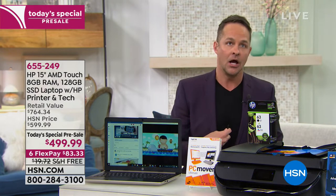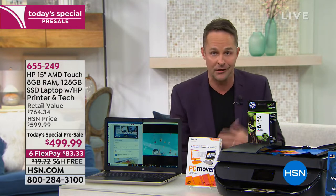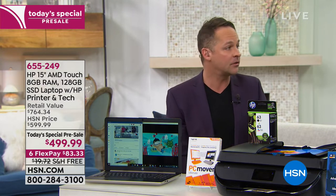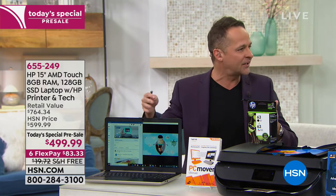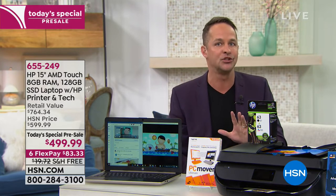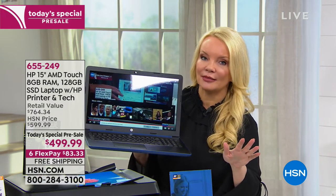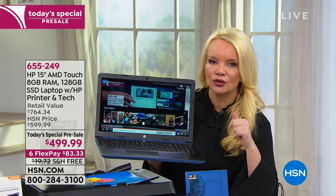My personal computer is about a $1,200 computer — an HP 360 with eight gigabytes of RAM. As a pretty advanced and heavy computer user, I can't imagine ever needing more than eight gigabytes of RAM. It's something novice buyers often overlook. Eight gigabytes will hold you in really good stead for a long time. We normally do four gigabytes at this price point and you're getting eight. We are almost out of time on this pre-sale of our Today's Special. Why get it now? We have all the color choices available.